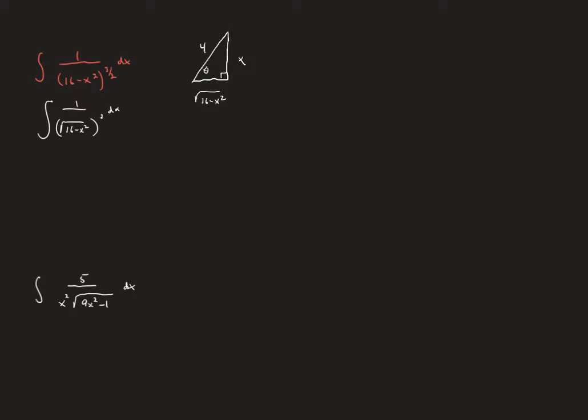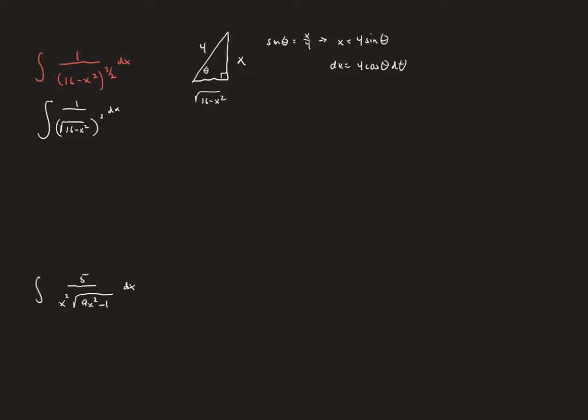If we choose it this way, then to match the x with the constant, that would be opposite over hypotenuse. So we would get sine of theta is x over 4, which means x would be 4 sine theta, and that's what we want because we want x to be either a sine, a tangent, or a secant. So this is going to qualify. This is what we want. We need to figure out what the dx is. So differentiating that, we're going to get 4 cosine theta d theta.